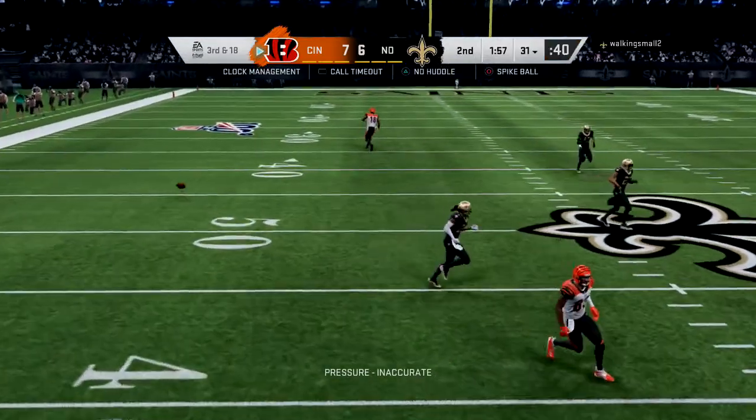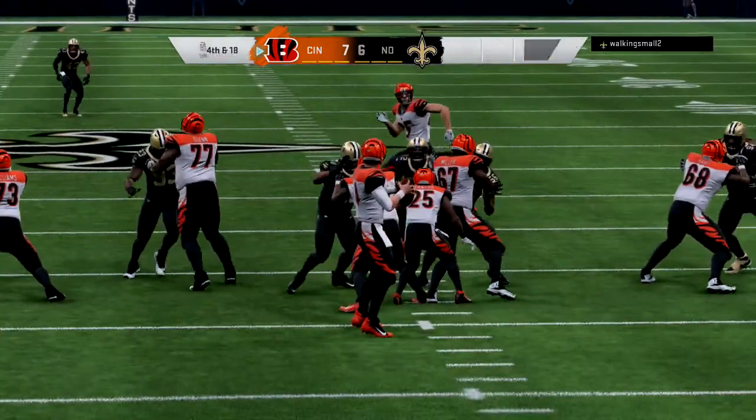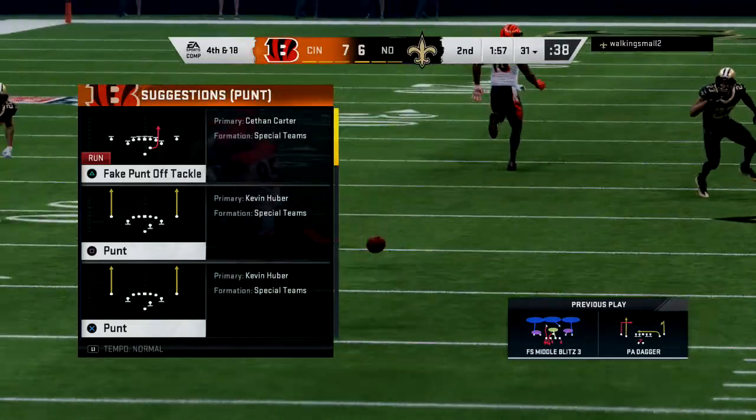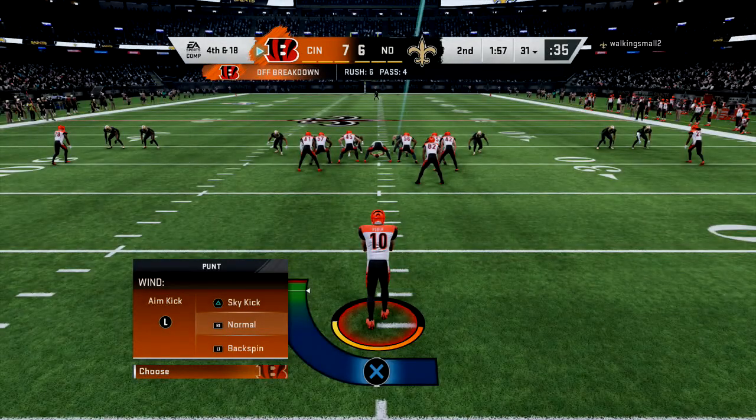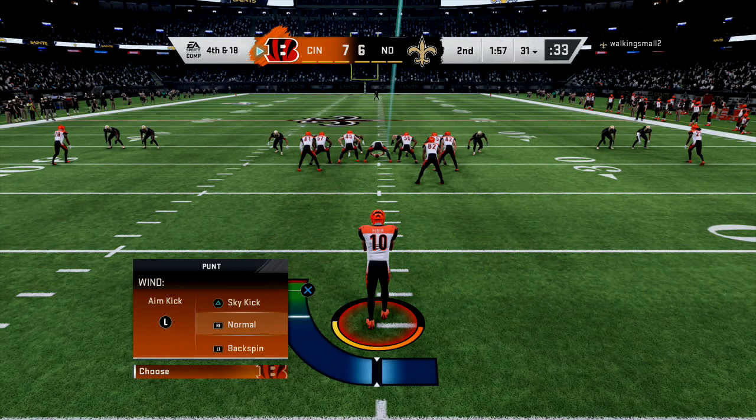Passing, it's Dalton. What is that? It's incomplete. So it doesn't look like they're going to be able to build off the turnover. Well, the defense certainly did its part. It got them the football. But you're exactly right. It looks like they're going to have to punt this one away.